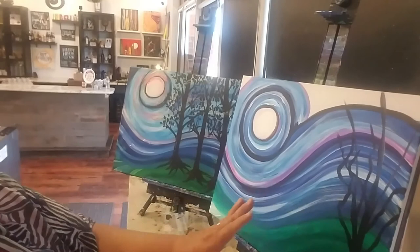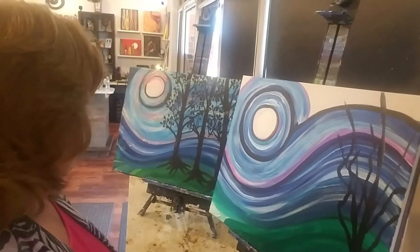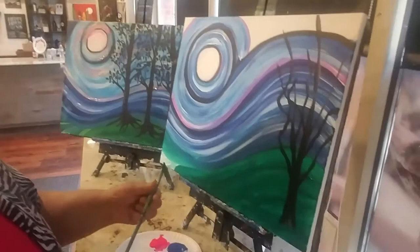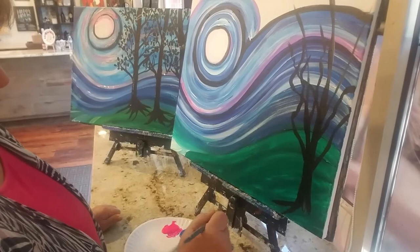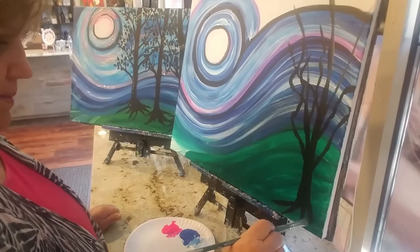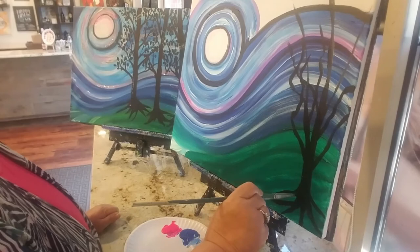Now, I can continue like I'm doing with just my medium brush, or I can stop there and start doing smaller branches with my small brush, which I will do. But I also want to show you the bottom of this painting. Let me get, okay. So at the bottom of this painting, I'm going to start in the base of it, and then I'm just going to come out and paint from the bottom and lift off with my brush. So I'm getting more triangular shaped roots and make them irregular. Don't make them all the same, remember? Just like at the top. They're not going to be the same. Make sure wherever the trunk connected to the trunk that it's thicker. Those little shoulders I was telling you about.